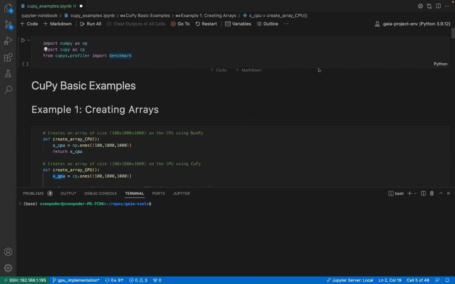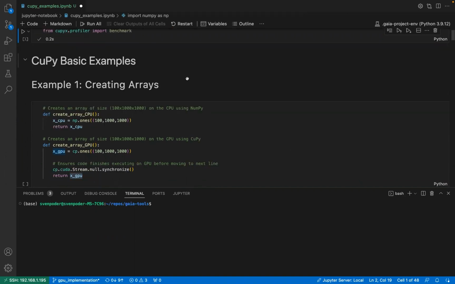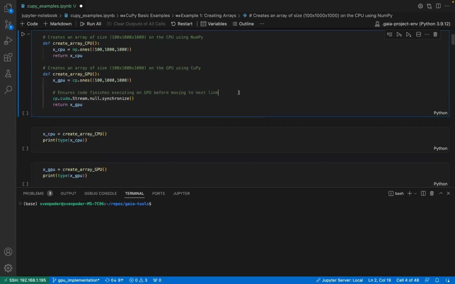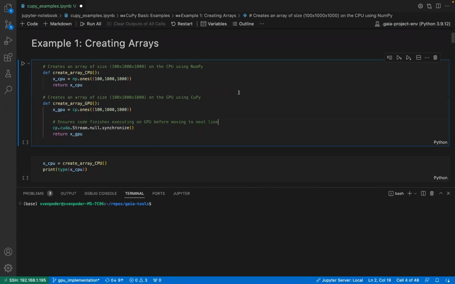Right. So this is running on my work desktop back in Tallinn, which has an NVIDIA GPU with 6 gigabytes of RAM. So I import both NumPy and CuPy here above. And here I define two functions, where one uses NumPy to create a 3-dimensional array, and the other uses CuPy.